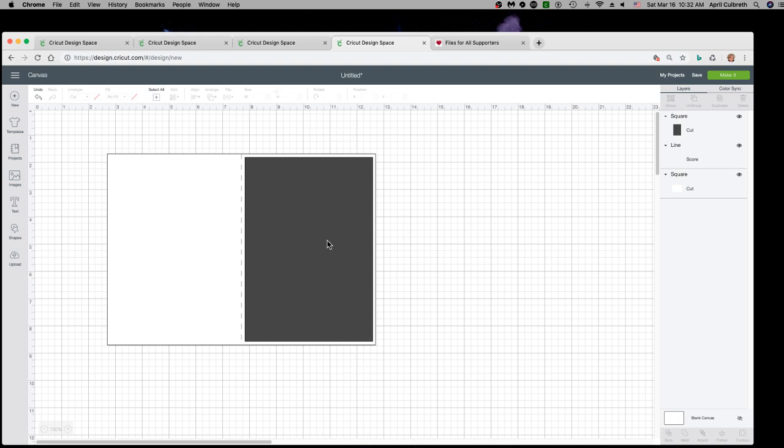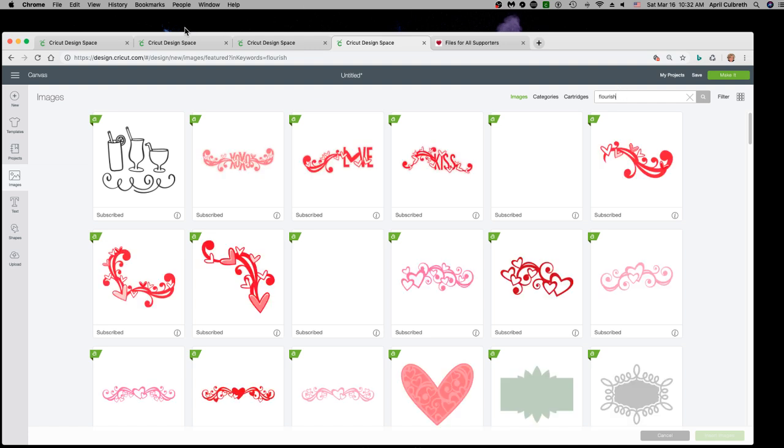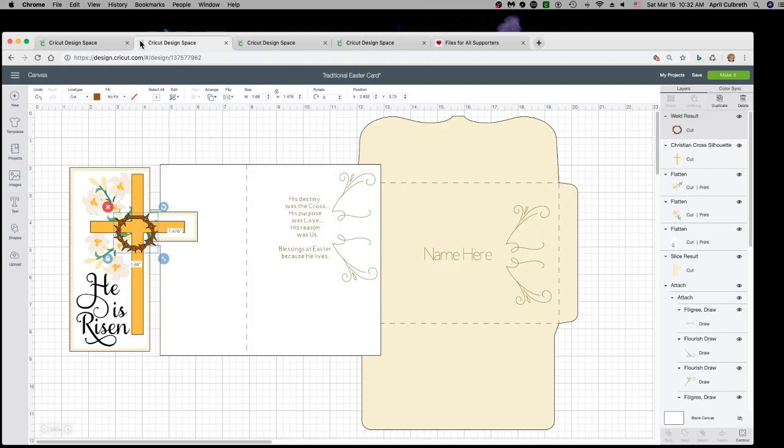But what kind of shape can we put on this? You can do any kind of shape. And I'm going to show you. This is how Jamie and I did the wavy edge. And you're just going to go in and get an image. Find an image that you like. And I'm just going to type in flourish. See what pops up here. I'm going to close these other tabs, guys. I don't think that we need them.